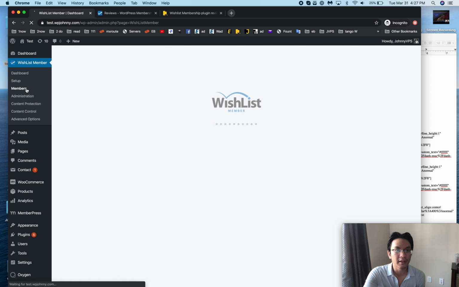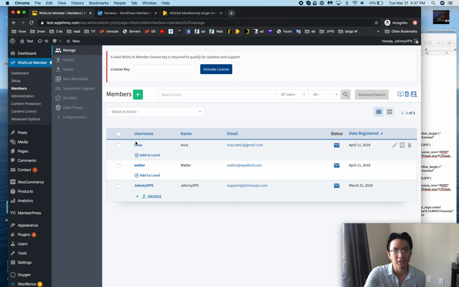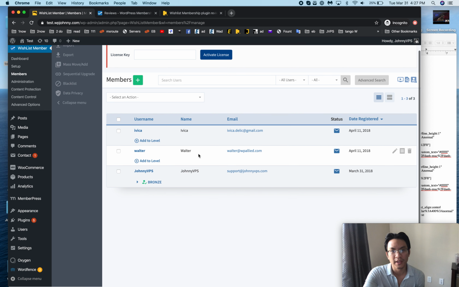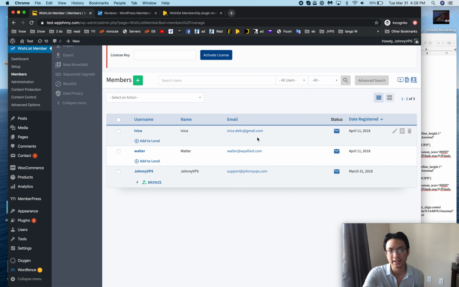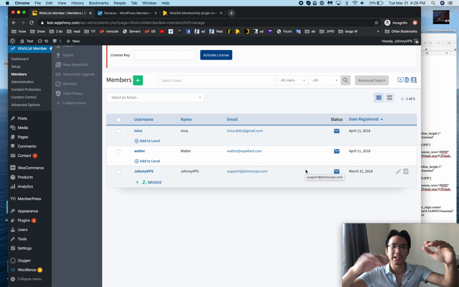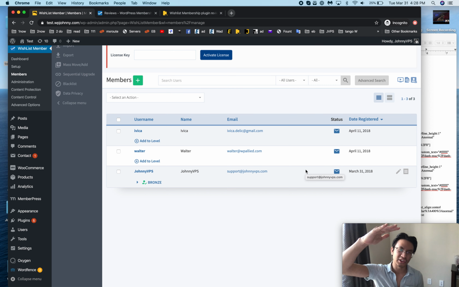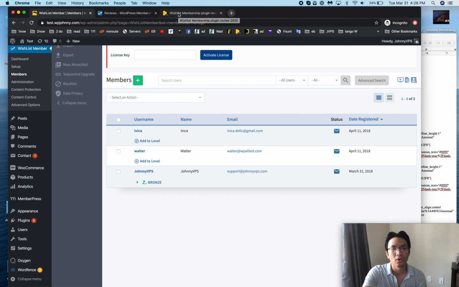The only other thing that I felt was annoying, some other little annoyances. So for this area, when you look at your members and you list them like this, it's taking up a lot of vertical spacing. When you have thousands of members, trust me, you want these lines to be as skinny as possible, like an Excel sheet, so you can just quickly scroll through, find who you want to find, and manage their account, right? Edit their account.